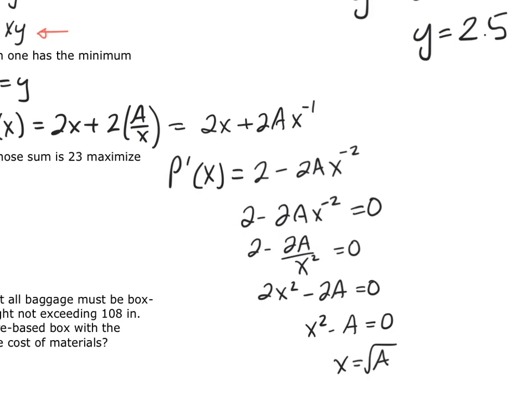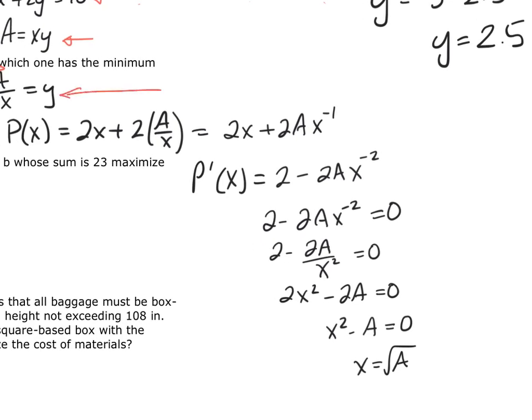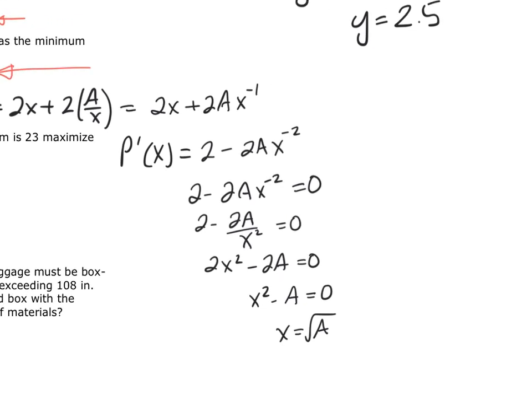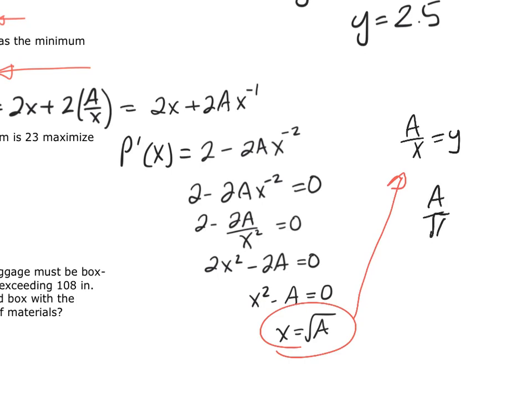So if x is equal to the square root of a, then I go back to my constraint back up here. And so I replace, my constraint was a over x is equal to y. I put this information in right here so that I can solve for y. A over the square root of a is equal to y, and I'm totally fine if you leave it like that. Now if you want to rationalize it, you can, but I'm totally okay if you write it as a over the square root of a, which is going to be your y. That is going to minimize your perimeter.